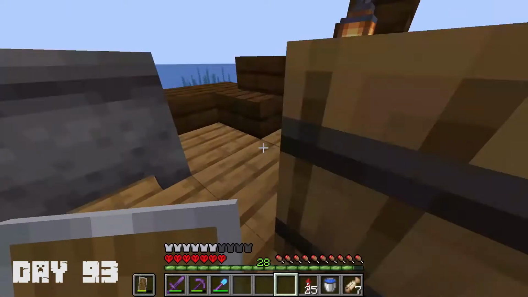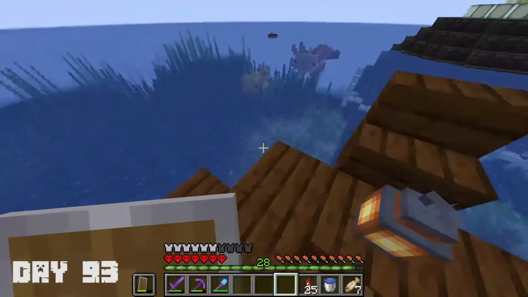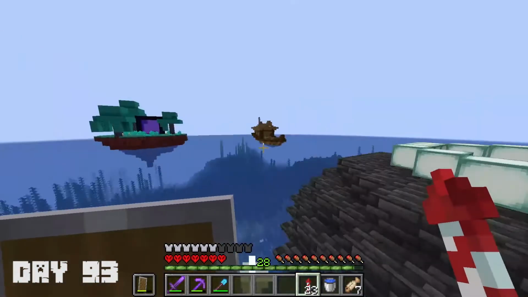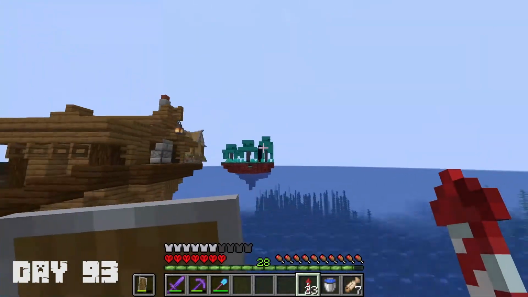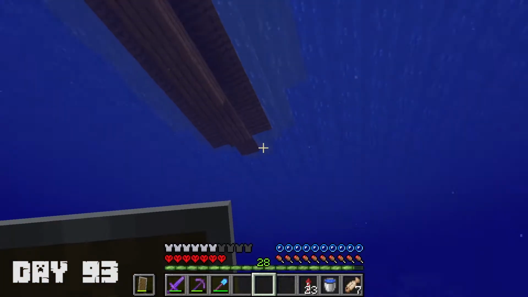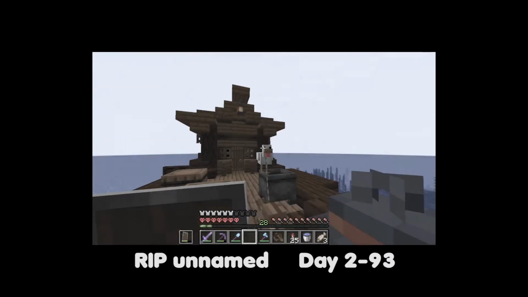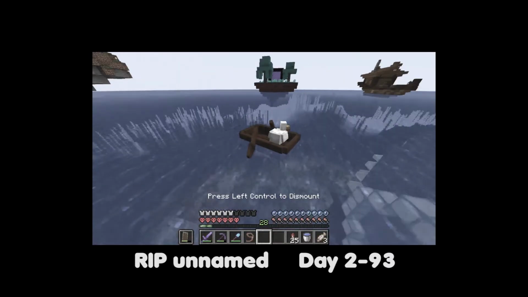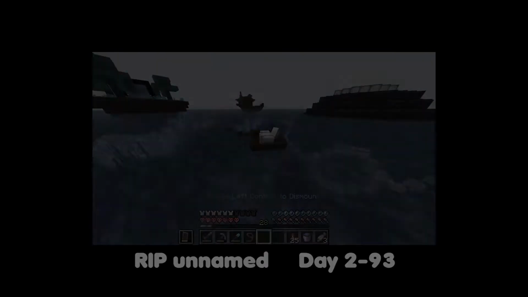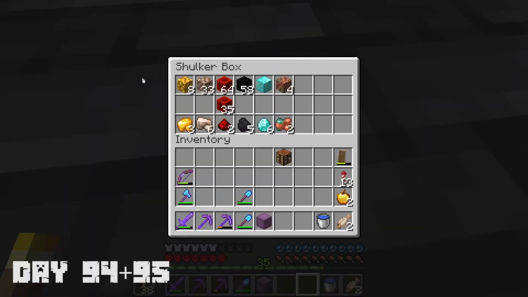Day 93. I went to check up on our chicken, but when I got to the boat, there was no chicken, and I couldn't find it anywhere, so this was just a sad day for the axolotls. I did some mining on days 94 and 95 and got more diamonds.